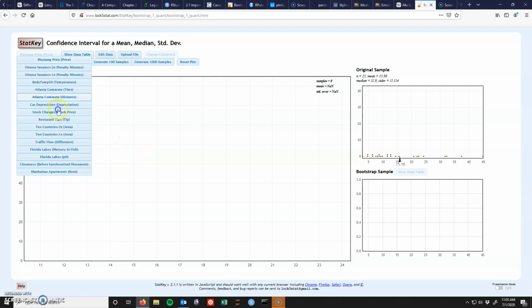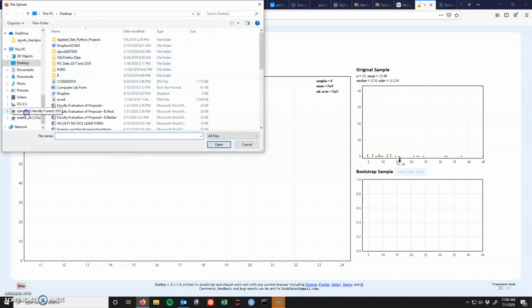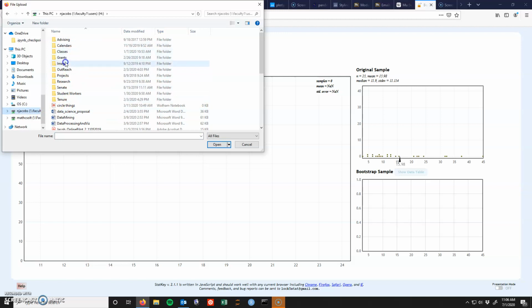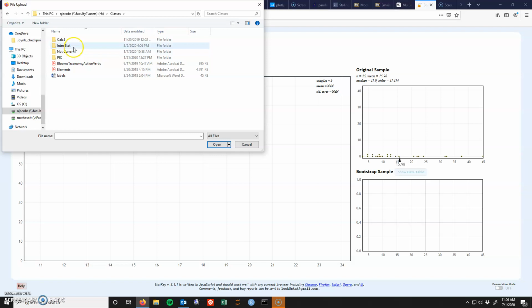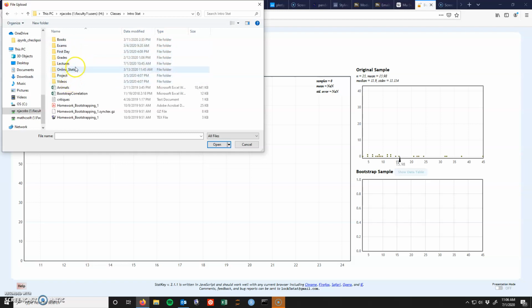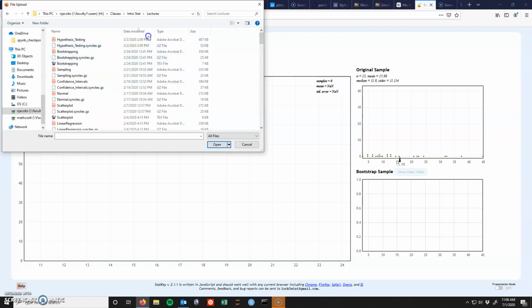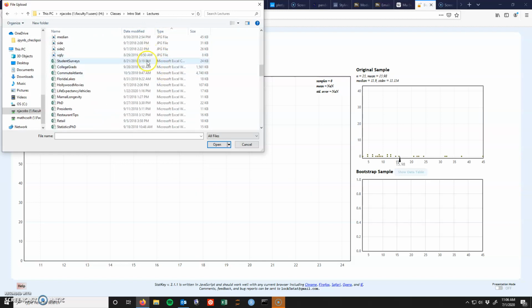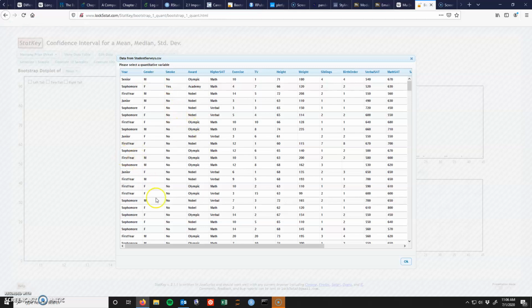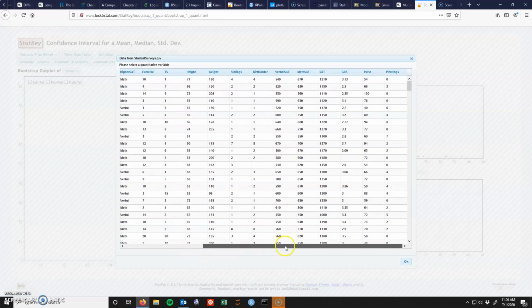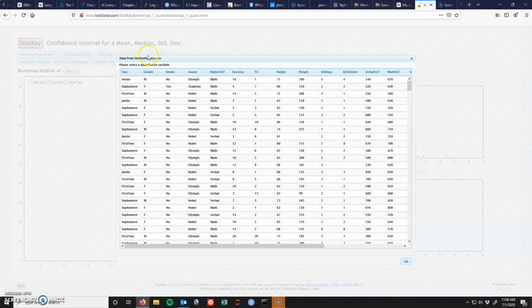Now, again, they already have some files in here that you could change and play around with, but we're going to want to upload a file for our data set. So I'm going to go and find my favorite teaching data set, which is the student surveys. This data set is very clean before I put it in here. And you see how nicely it uploaded with its headers and the different things.